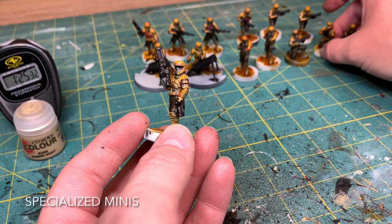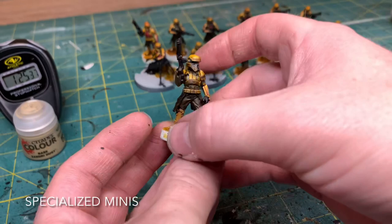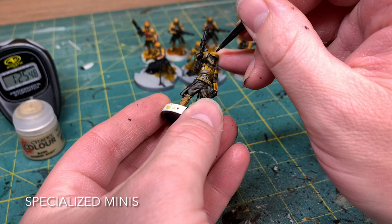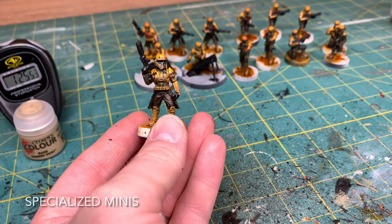Have this nice black on it now. And we're going to use the black again with that small brush. I'm going to get these guys a little black down here. There goes the timer.